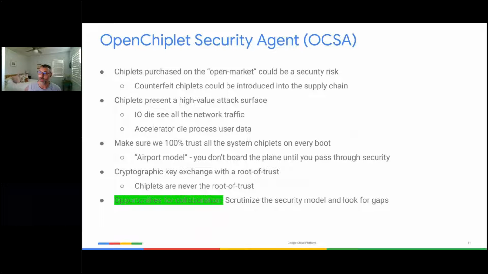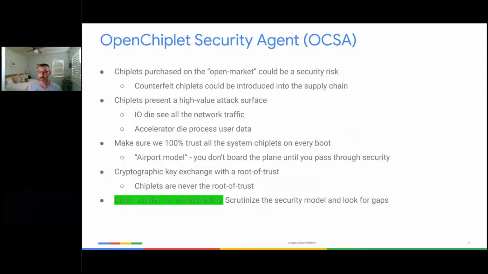As I say here in a couple of bullets, it's a pretty high value attack surface, depending on the chiplet type. A chiplet like Ethernet maybe sees all of the data center network traffic going through it, or a die that processes data could be processing user data. And so we care a lot about that, and we want to be able to trust that the chiplets that got assembled by the OSAT are the chiplets that we were expecting to be installed, and that they came from the suppliers that we were expecting to procure them from.